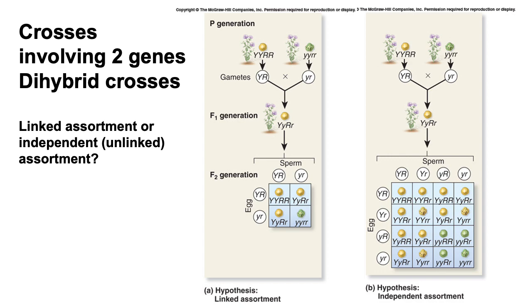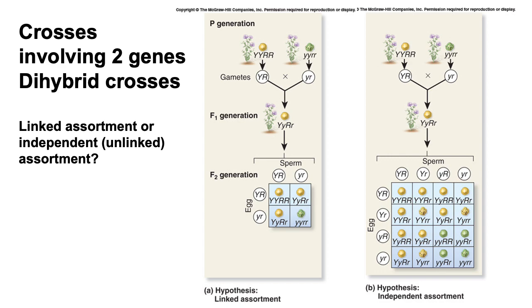But when we think about what happens in the F2, there are two different hypotheses that we could actually test. And one of them is shown here on the left. That's the hypothesis of linked assortment. And that would be where the alleles in the parent always stay together. In other words, in this case, the two dominant alleles, the big Y and the big R, always segregate together through the F1 and into the F2. And then the two recessive alleles always segregate together. And you see what that might look like in that Punnett square there. So the two dominant alleles always go together in the one parent, and the two recessive alleles in the other.